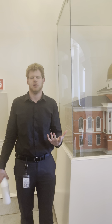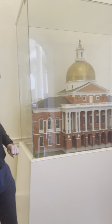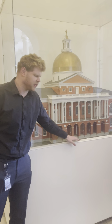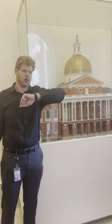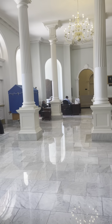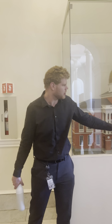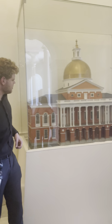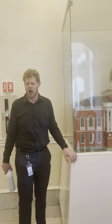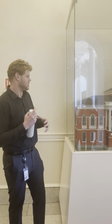And because there wasn't too much room, they kind of crammed everything here into this original section. So basically, the bottom floor would have contained some offices, and then behind our front doors would have been Doric Hall, the room we were first able to go back to in the space in the building. While on the second floor would have been our legislative chambers and the executive offices. So directly under the dome would have been the House of Representatives. Over on that side, the Senate chamber, and over here, the governor and lieutenant governor's offices. That's basically what the building had in it. There weren't any extra offices, things like that.